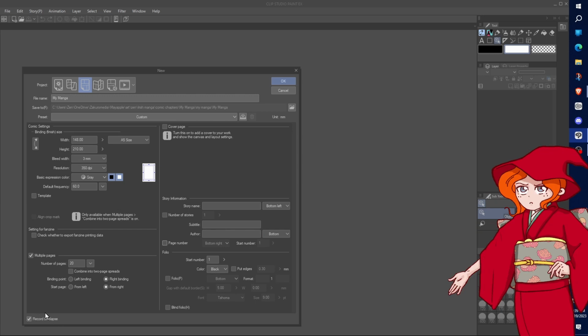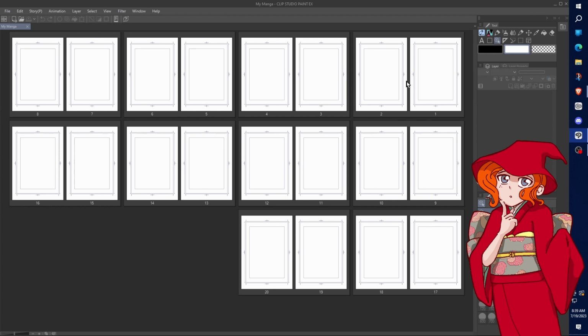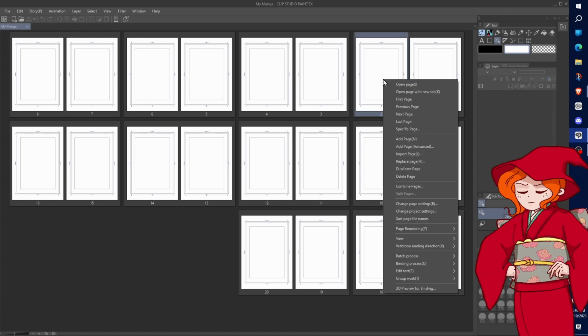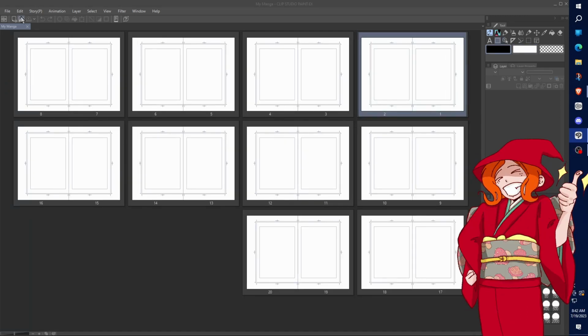There is even a box for recording a time lapse. This can be fun for social media and videos. If you'd like to, go ahead and select that. When you're ready, press OK, and all 20 pages will be set up for you. One last thing I like doing is form the spreads. Spreads are far more impactful in physical books than in digital or scroll on the phone, and it's fun to play with. Right-click on the page and select Combine Pages. Now your chapter is ready for drawing.